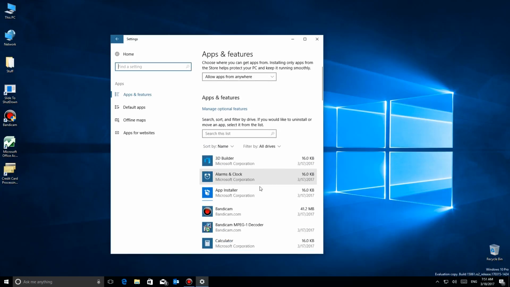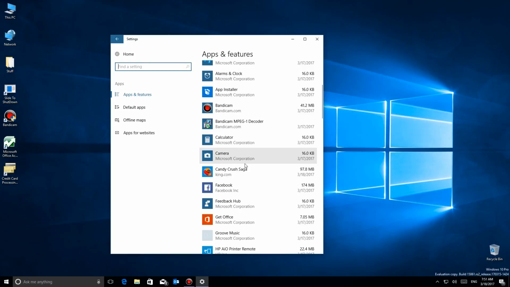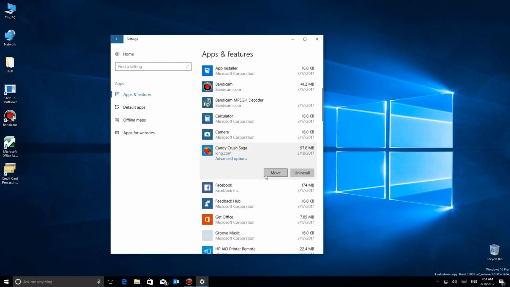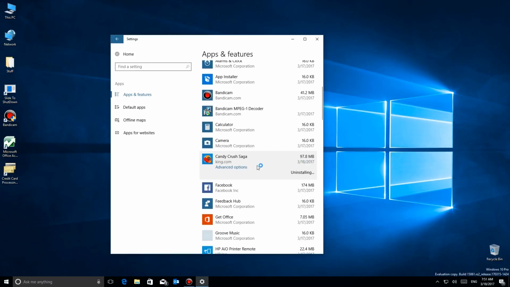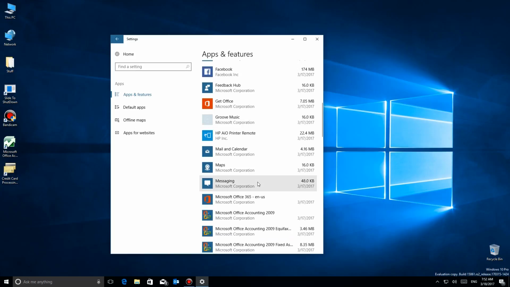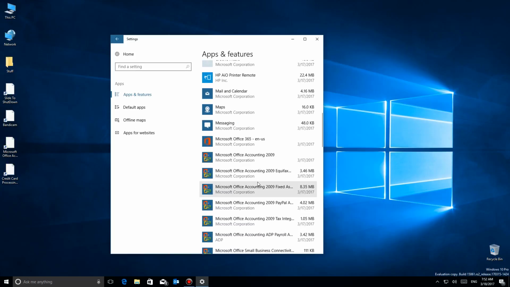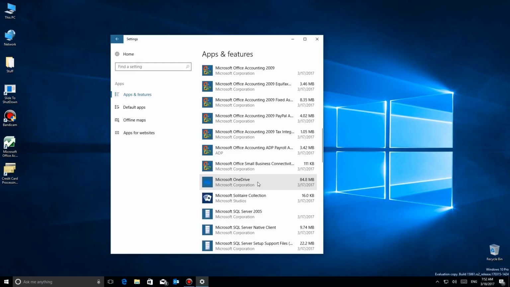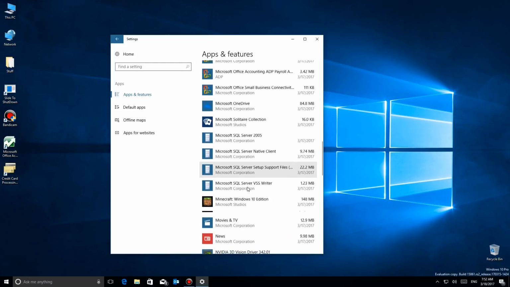So we're going to scroll down until we find something that we want to take care of. And you'll see here's Candy Crush Saga, which you may have installed on your system after Windows Update installs a new version of Windows on a major update. If you click on it, you can move it, of course, but here's the uninstall we want to talk about today. If you click on it and say uninstall, you'll see it says uninstalling, and boom, it's gone. We can scroll down here and do other ones as well, whether or not it has a link on the menu or not. However, there are some that don't have a link.